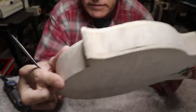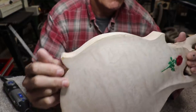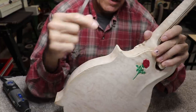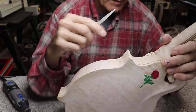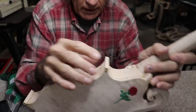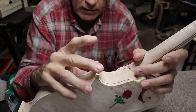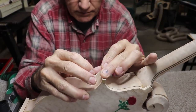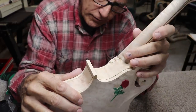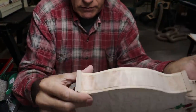Well, there you have it, my friends. It's flattened off. I'm going to use sycamore binding on this again. So I've got to find a piece of sycamore that will fit these spots and that I can carve to the proper shape. I've got both of the strips glued on there. I didn't film that. I just used CA glue because you can't clamp these very well. So I just CA glued them, held them in place, and spritzed them with the accelerator after a few seconds. And they seem to be fine. I don't think they'll come loose.